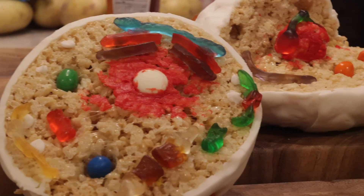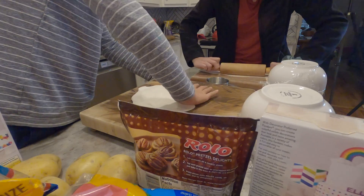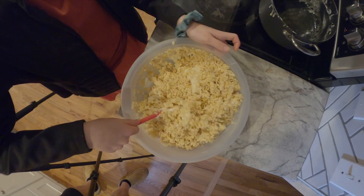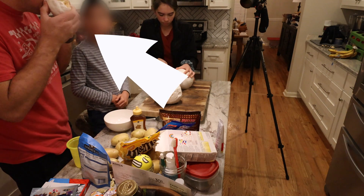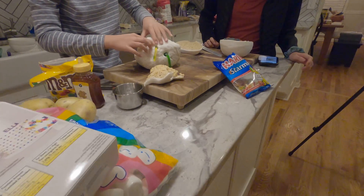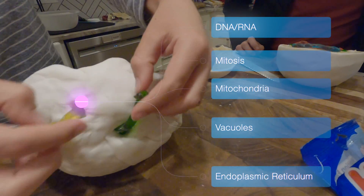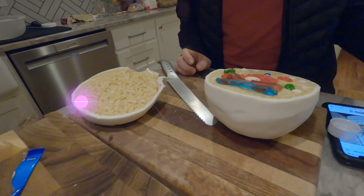This is a completely edible model of an animal cell, and in this video I'm going to show you how to take a potentially boring cell biology lesson and turn it into something fun and more importantly incredibly delicious. This experiment or demonstration is really great for homeschoolers because it can be tailored to any age range. I use this as an introductory lesson to cell biology for my younger son while also simultaneously going much more in depth with my older daughter on additional subjects.